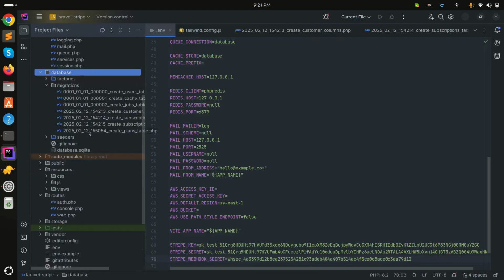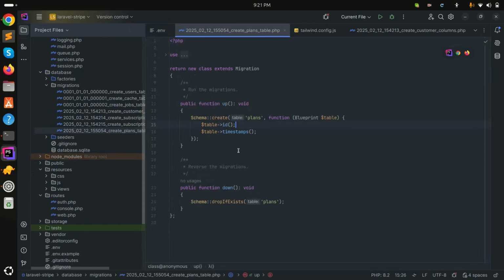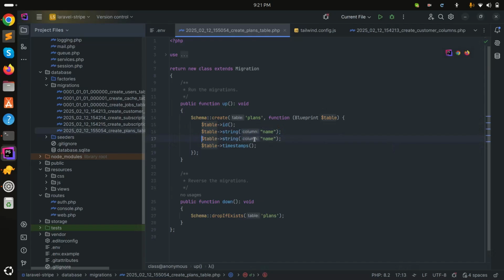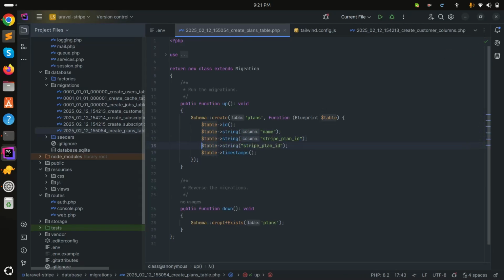Let me open the migration, and here I will add a string for name, a string for stripe plan id, and then a stripe price id. So I'm adding both ids and saving it.